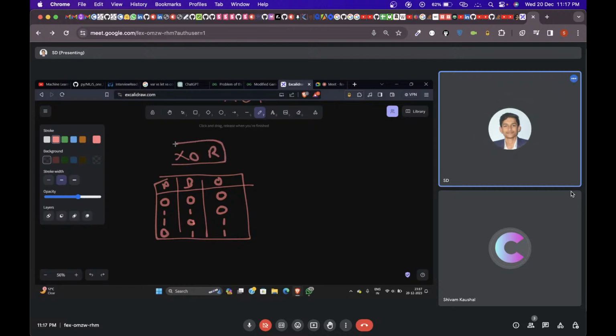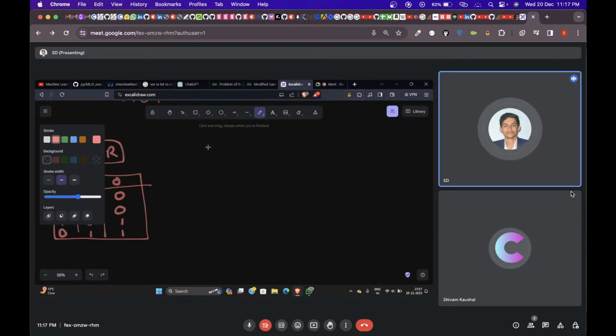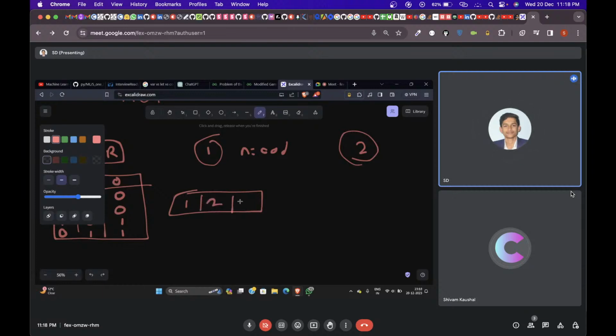Okay. Now guys, let's look at the situation where player 1 wins and the situation where player 2 wins. Let's assume that the size of the array is odd, that is, n is odd. Now this is the key to how we are going to solve this problem. Let's say these are the array elements 1, 2 and 3, and we XOR all of them, and we figure out that it is not equal to 0.